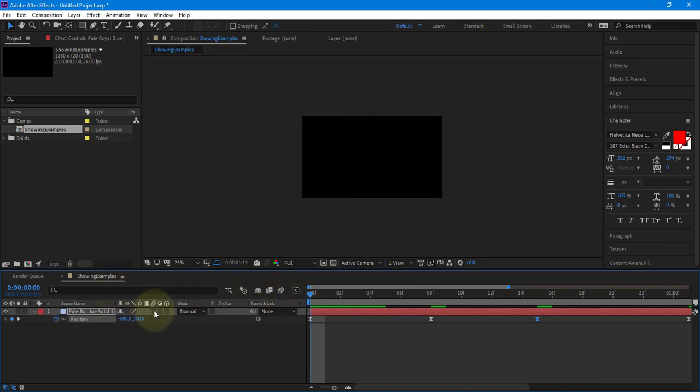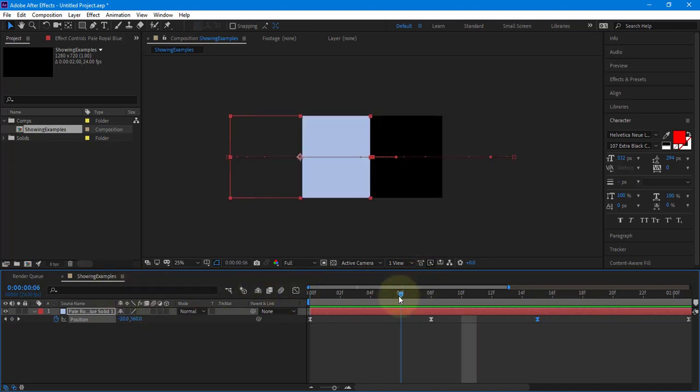Also, motion blur. Does this one have motion blur on it? No. We can tell because it's a crisp line. Click the button and now it has motion blur. Okay. So make sure as we're comping and making pre-comps and putting new comps inside of comps and all that, that as we're viewing our stuff, we're seeing those kinds of things. Does it have motion blur? How do I turn it on? And so on. Okay.